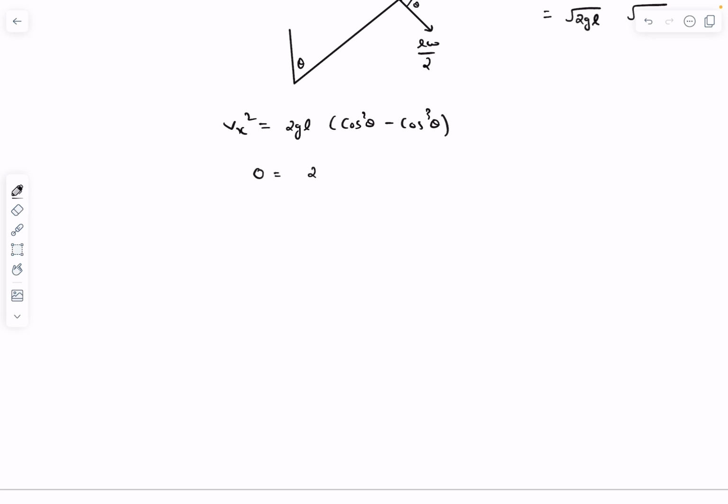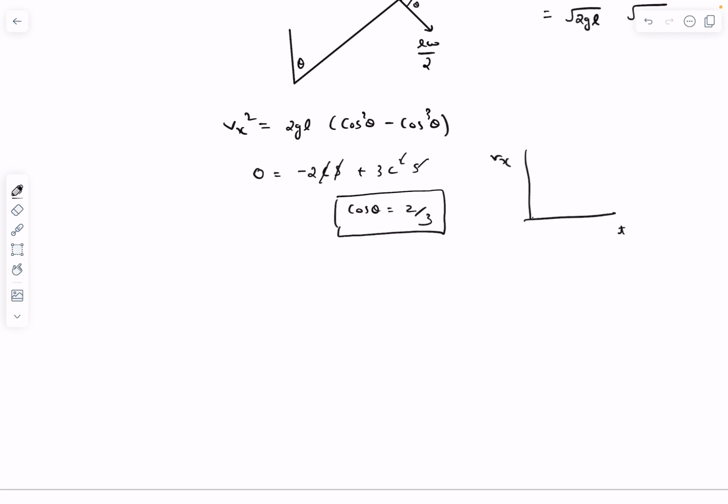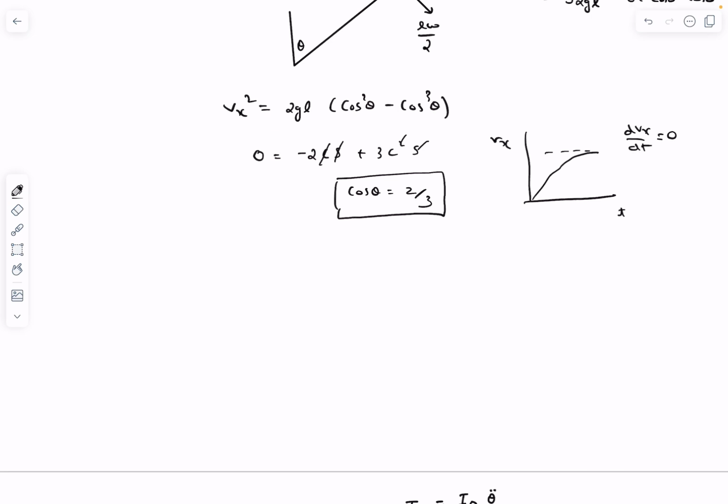So this would be 2 cos theta times minus sine theta, minus cos squared theta times sine theta... So I can cancel out a cos and a sine, and what I get is cos theta equals 2 by 3. So this is the value where Vx reaches its maxima, okay? Or basically where dVx by dt becomes equal to 0. Okay, so if I set cos theta equals 2 by 3 back, then I'll get the x component of center of mass as.